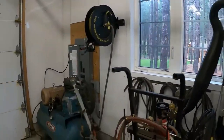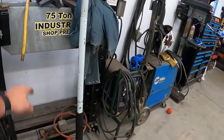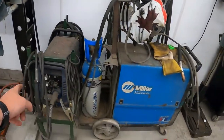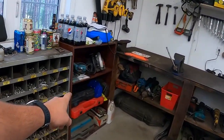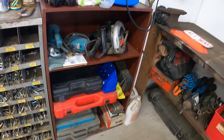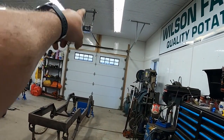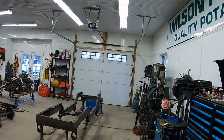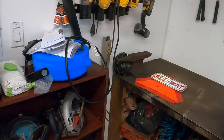Well, it's another day. I spent like 8 hours in here yesterday cleaning, and it's come along pretty good. I finally got that disastrous mess cleaned up. This all cleaned up, this all swept, some air hose put away, moved the plasma cutter over here with the welder, because we had this other shelf that was sitting around. I was all under there, so got that organized. I have an air reel, and I'm gonna hang it from the ceiling, plugged in up there over by the door, so you can just grab it and pull it everywhere. I think it's 40 feet or something.